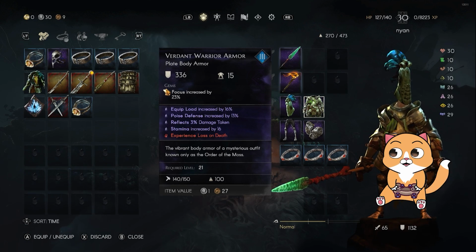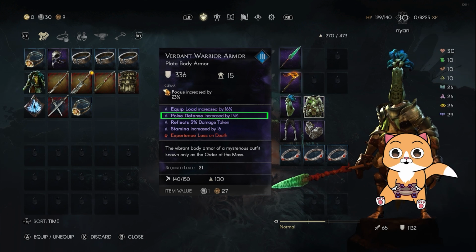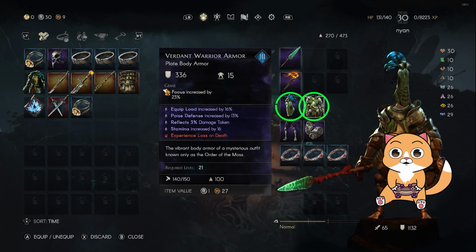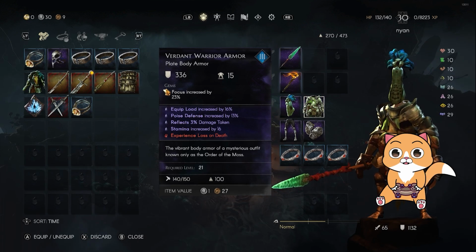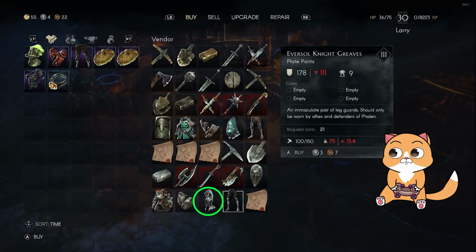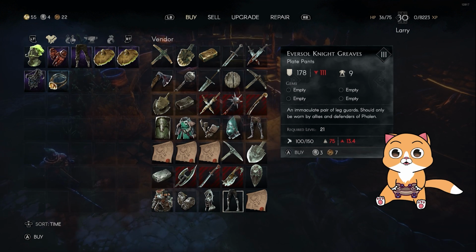Now, for the rest of the gear, I try to focus on a few stats. That is the poise increase, stamina increase and equip load. The helmet and body armor are drops from enemies, but to get similar stats that I have in this video, I recommend you buy the heaviest armor from the blacksmith and keep enchanting it until you get these stats. Let's start with the helmet.